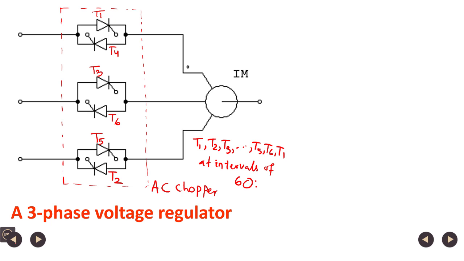So, with that, the voltage applied to the motor changes, the RMS output voltage of the chopper applied to the motor changes as the firing delay angle alpha changes. We will see the detailed analysis in the next class. Today we will discuss the basic schemes. So, this is a 3-phase AC voltage regulator, and the AC voltage regulator is connected in the 3-phase line. Another scheme is there, we will see.